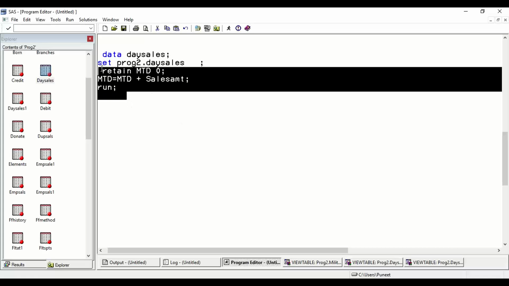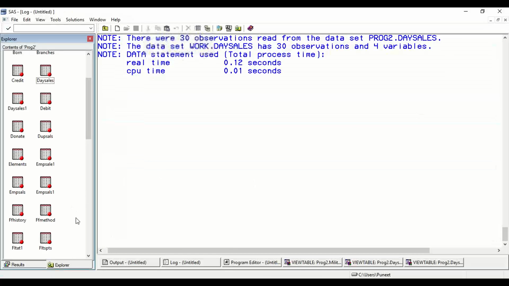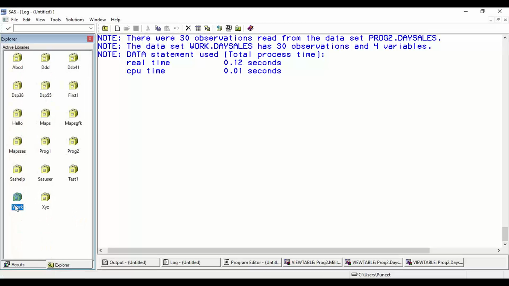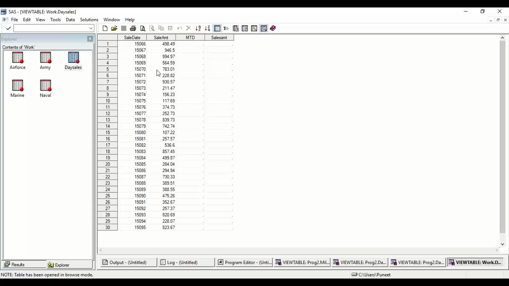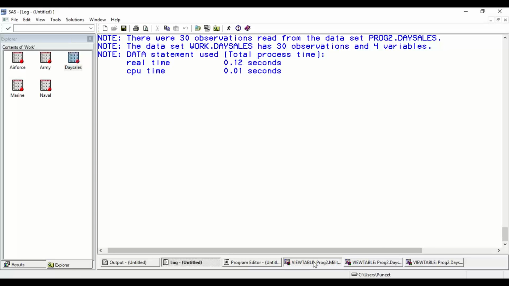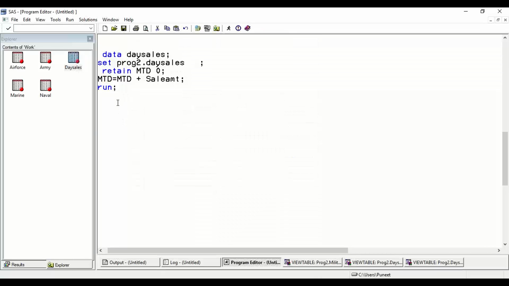So now what I'll do is let us run this. See, this is what it is. It's very simple. If you just run this command, what you will notice is your day sales will be created. Let me check, no error came. So it is created. Let us go to the work library and check it. And if I open up day sales, there is something that has gone wrong. So MTD sale, okay, my column name went wrong. It was not sales amount, it was sale amount basically. This is sale amount.